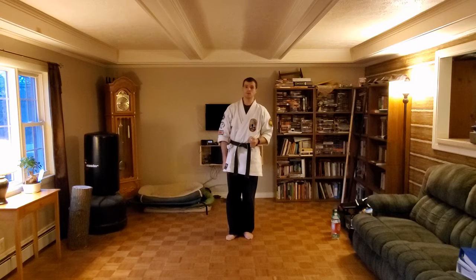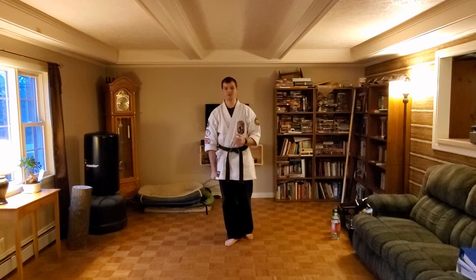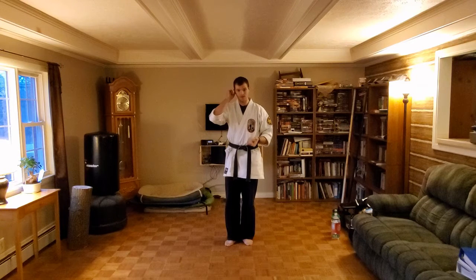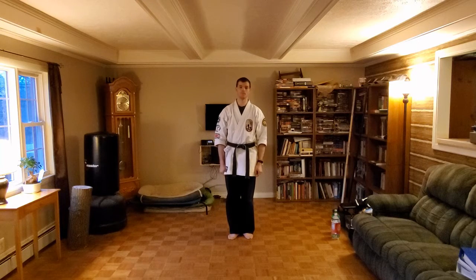The last kata we're going to do today is Wansu. Wansu is your advanced orange belt kata. I'm going to take this one a little extra slow because we had one person who, the last day before all of this happened and the dojo closed, earned his advanced orange belt. And he's literally been sitting with an orange belt around his waist for the last 2 weeks because his advanced orange belt is at the Shiage Do Physical School, and we can't get to it, and I can't even get it to him. So, Nick, this one's for you. All right? Nice and slow.